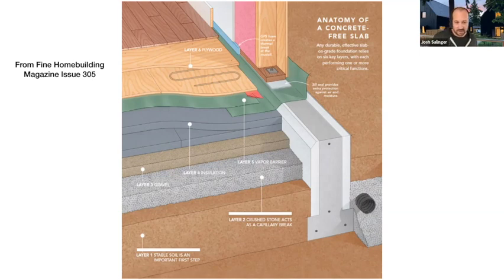The picture I've got up here is a little deceiving because that second layer of gravel is a different color. It looks like sand, but that's actually the quarter minus there. Typically you're going to want to put your vapor barrier on top of your insulation layer. At Building Science Corporation, Joe Stieberg did some really interesting work on where to locate that, and long story short, the verdict is typically on top of your foam. It's not just because of the condensation thing. Not worried about dew point there. There are other reasons. It has to do with the concrete itself, and the article I'm referring to was with concrete, so maybe it's different with wood.